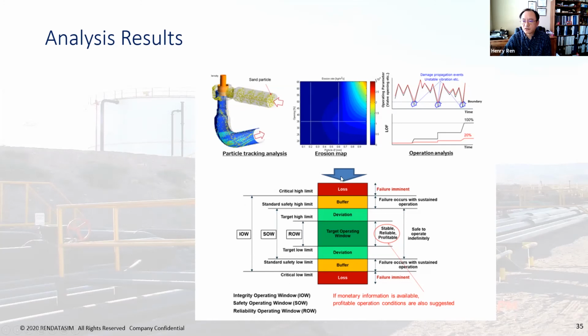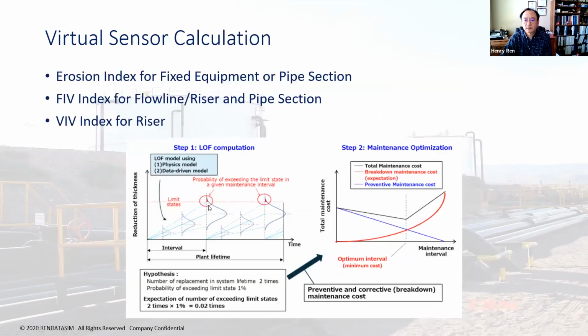And then you also see the boundary and identify the integrity operating window associated with the production information, and try to expand it. In the past, people always thought this is my safe zone, or maybe this is my safe zone. Really, for production, we want to push to the boundary. That's the reason more and more we rely on the IOW, okay? So then we can squeeze out more production profit.